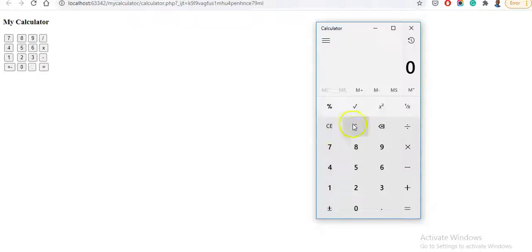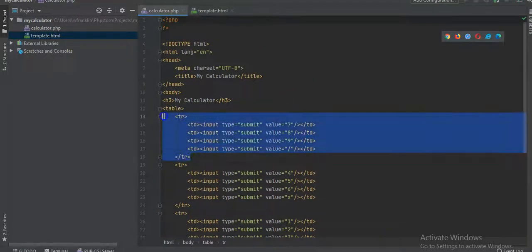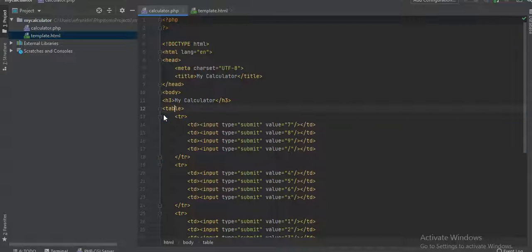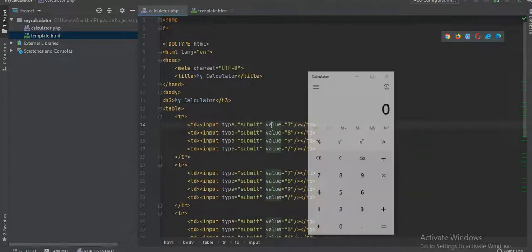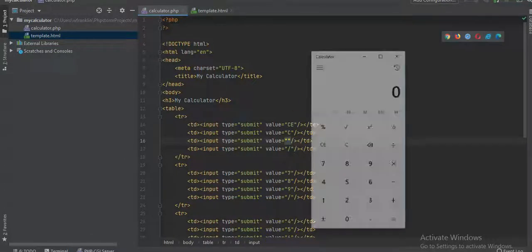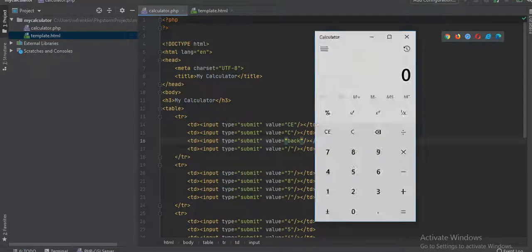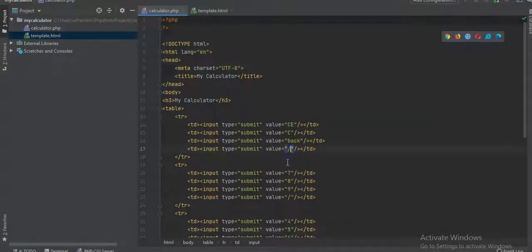Multiply, minus, right. So the first one, divide, is actually, we have an additional row. We say CE, C, backspace, and divide. So let's add those. CE, C, back, and divide.